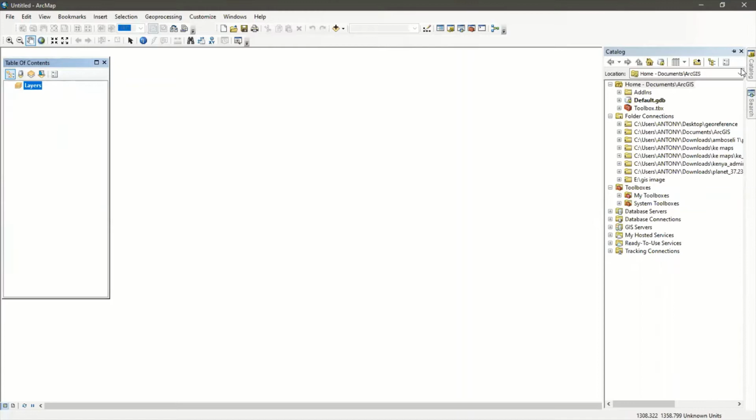Okay, so catalog, I told you, you can open it as a different application, but you can still use it in ArcMap. This catalog is used to organize your files. And you can see there are folders which are connected. I have been using ArcMap myself. I have connected to a few folders. If you check here, folder connections, I have so many folder connections right here.